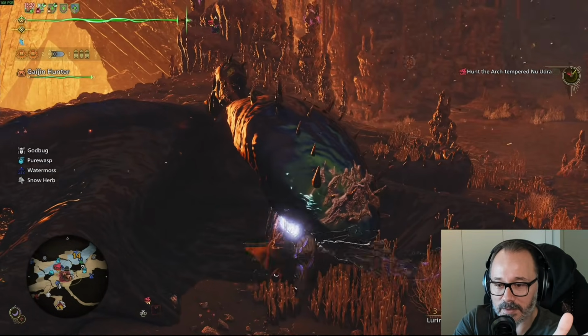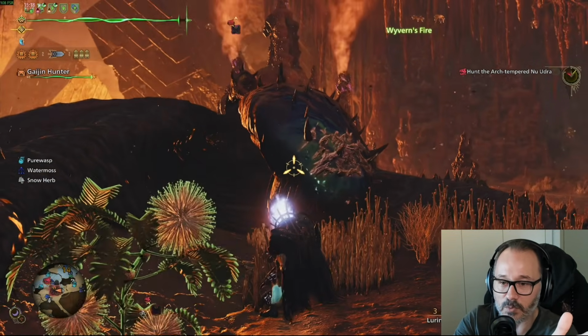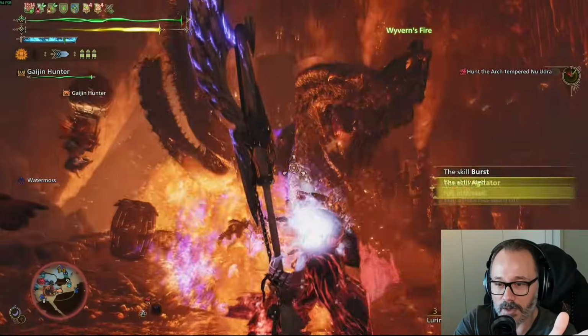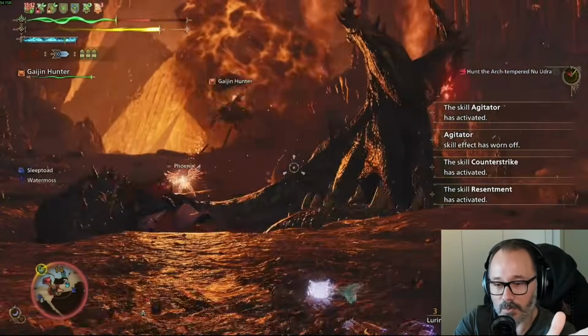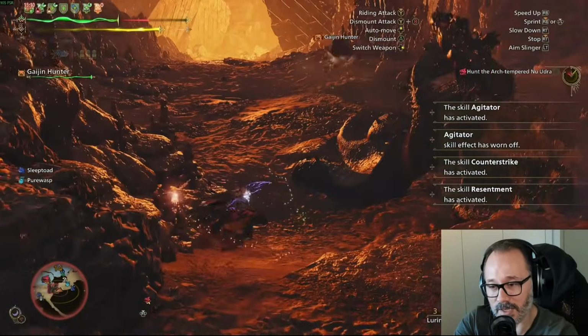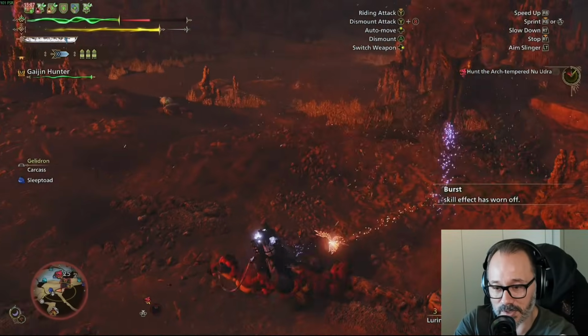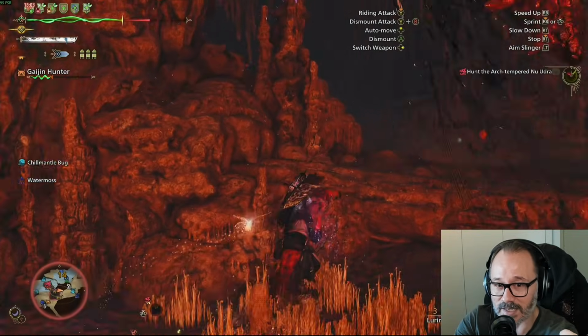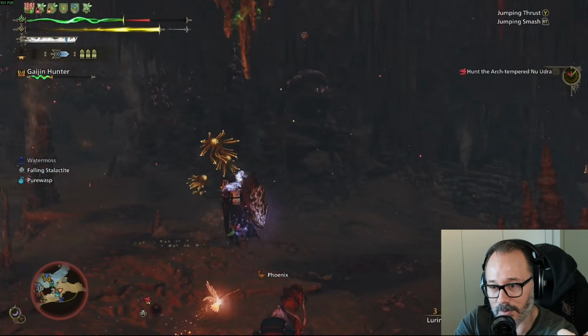Then we're gonna whoop out this gun lance and we're gonna blast him twice with two wyvern fires. Bam. And another one. Bam. And now we're going to Sacred Recovery, swap gun lances again to the main gun lance that we're using. And then we're going to move because there is another stalactite that you can drop on him right here.